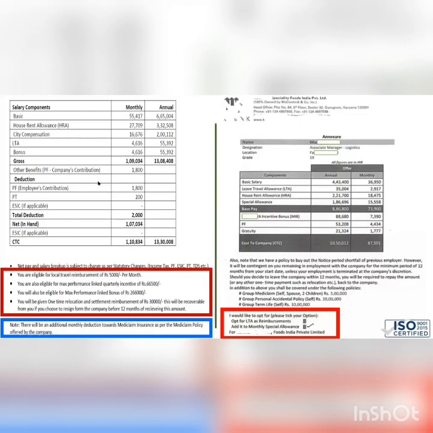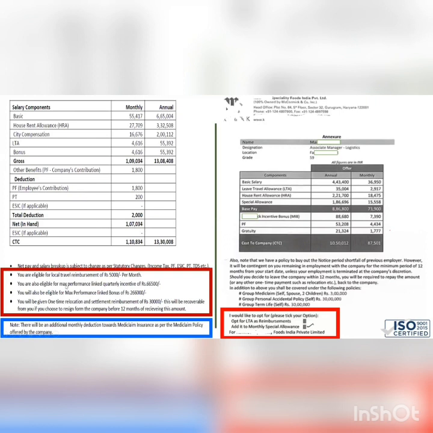And there is no choice left to the employee to pick any of the allowances or components according to their choice. So this is an example of the traditional compensation model where the employee has no choice. But this is again a good example of a complete compensation and benefit structure.